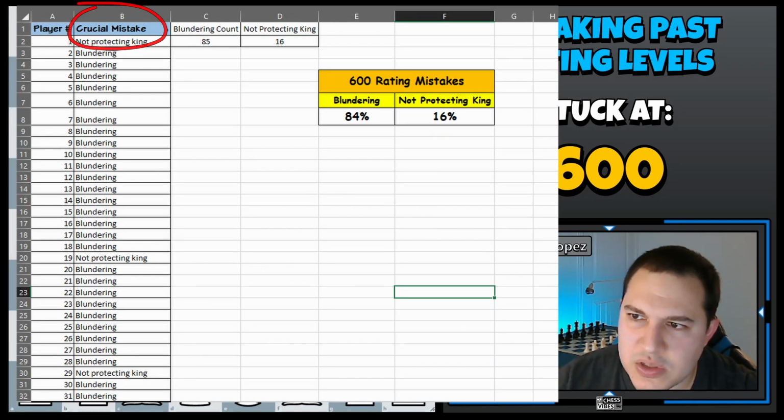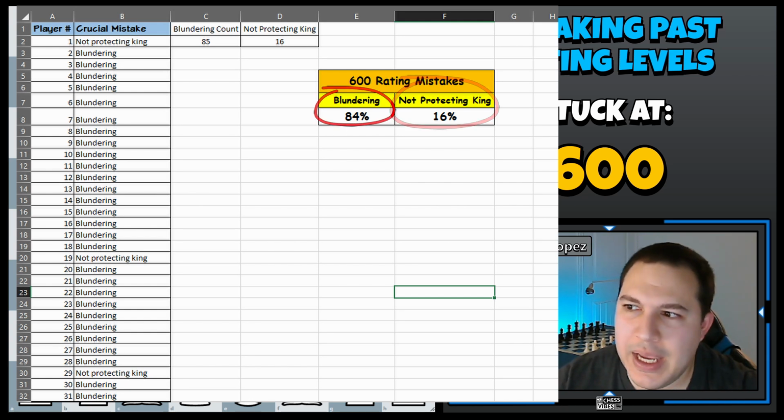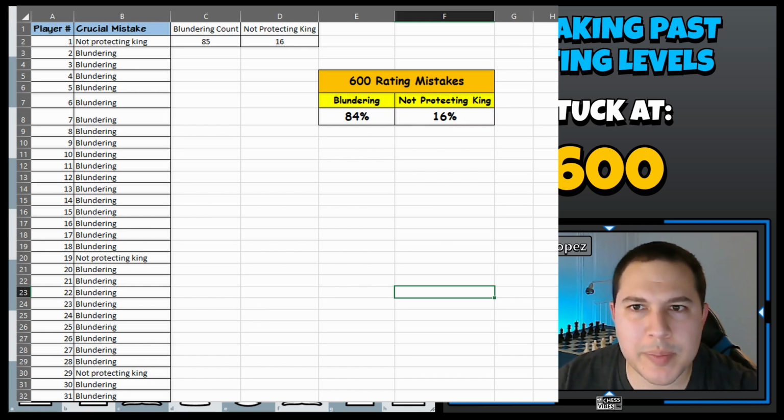And so you see there's not protecting the king, there's blundering. And really, if you look at all 100 of these games, they all fell into those two categories. 84% is from blundering and 16% is from not protecting the king. So let me explain first, what do I mean by not protecting the king? And then I'm going to go back and talk about blundering because that was by far the most common reason.